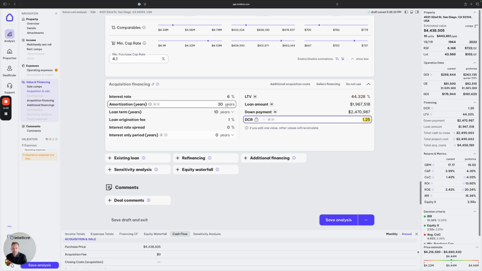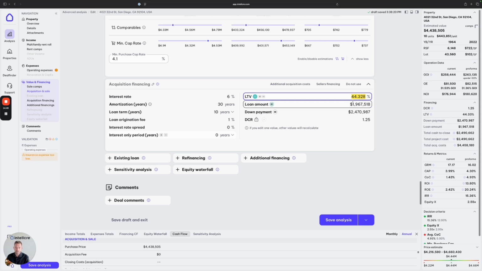Of course, this calculation can be automated so that you're seeing what the maximal LTV is given the financial numbers for this deal. In this case, it's 44%. And of course, this is considering the target DCR of 1.25, which most traditional lenders would want to see, right? We can start increasing or decreasing this number, and the other numbers will recalculate accordingly. And the same we can do for the LTV. So if I want to look at how this deal looks at 40% LTV, the DCR is higher. Loan amount and down payment are both changing, right?